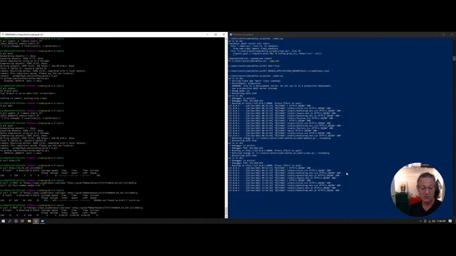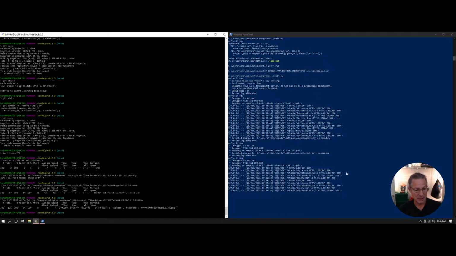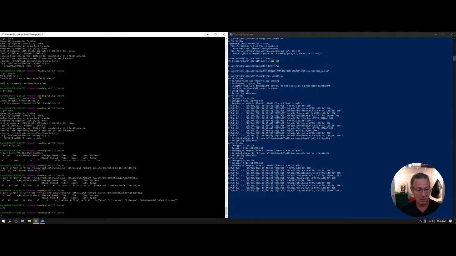Keep in mind we started this instance, so this is the one I'm calling. And it says that there was a success, and then this is the file name. So that's what it does right now, it returns this file name. That's part of what we're going to be hopefully changing today, is how this thing responds. That's why we're working on it.